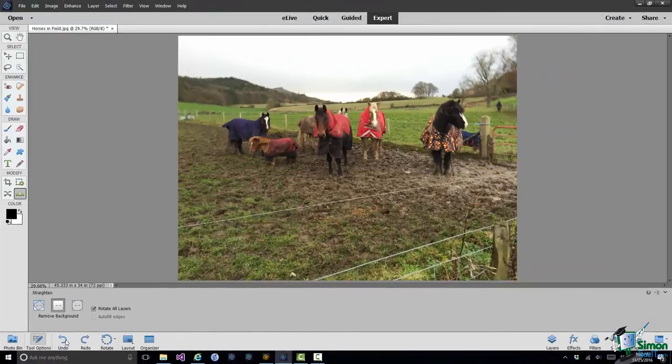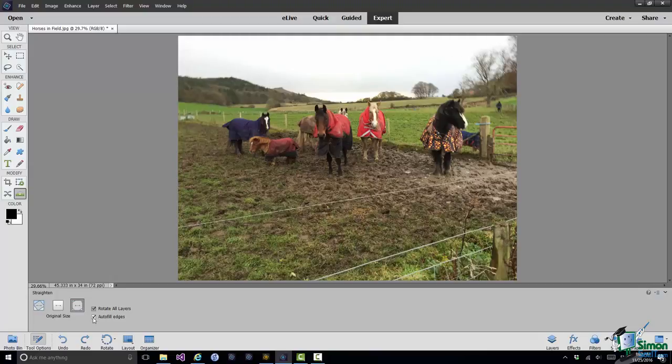Now, on this occasion, what it's going to do is crop, but it's going to crop to the original size. So we have the option of filling in the edges or not. On this occasion, I'm going to say autofill edges. So what it's going to do is to rotate to make what I'm calling the horizon horizontal.